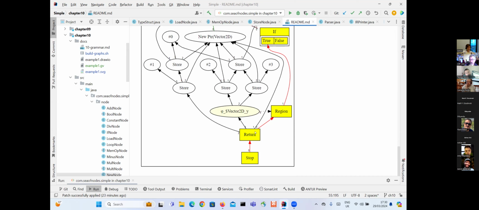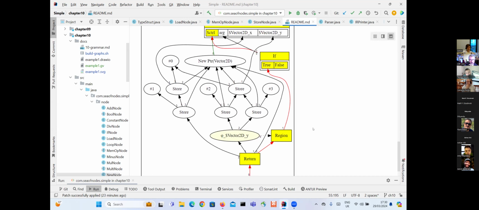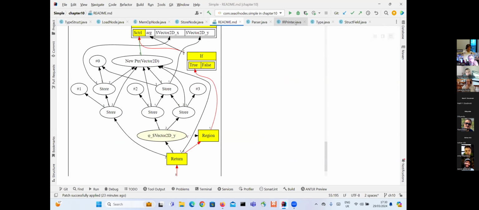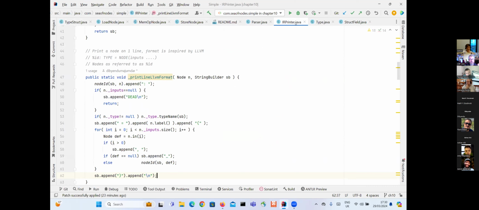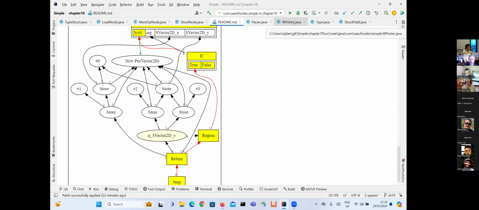Let me add some color to that. Scroll up a tiny bit so we see start and return together. Conceptually, start always produces all of memory. The exit of the program gathers all the memory. For various kinds of efficiency in different places, you want to think about it as that conceptual thing.